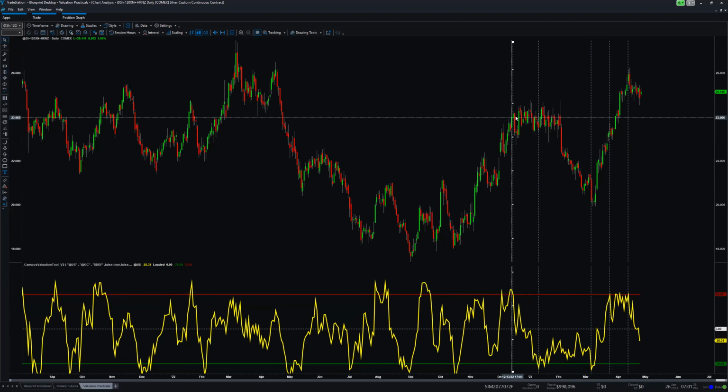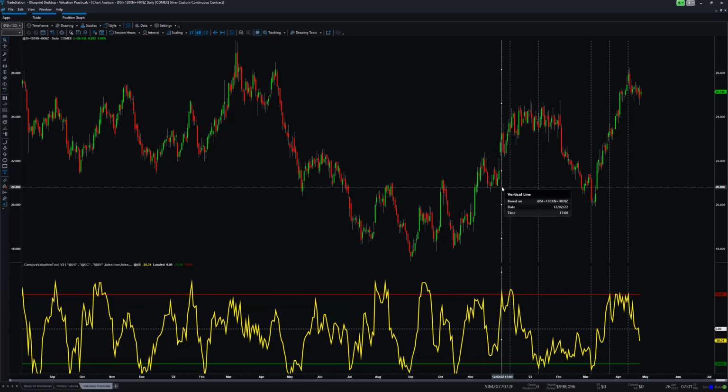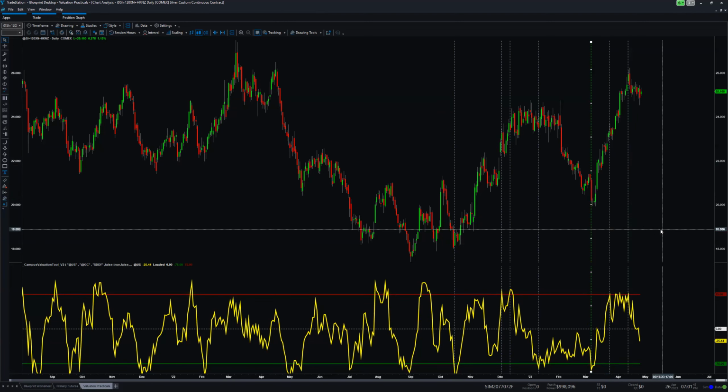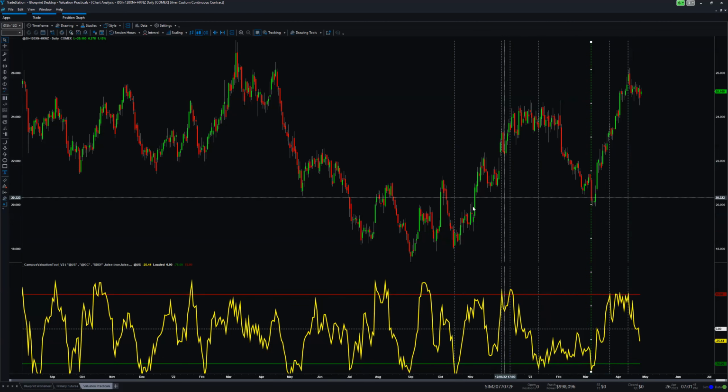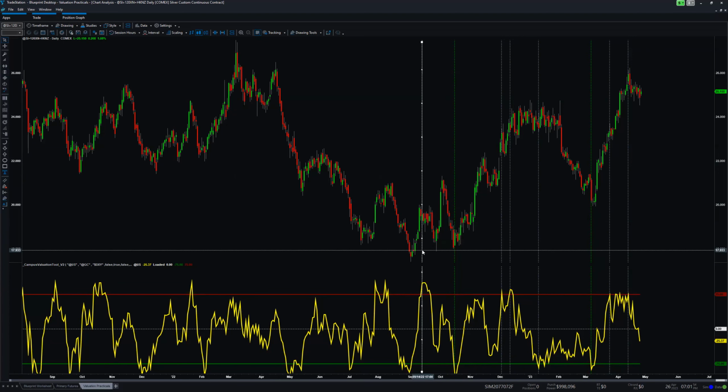Here we're overvalued, nothing much happens. Here we're overvalued, nothing much happens. Then here we're undervalued, we produce a major rally in price. So regardless of the context of price and the trend, I'm just going to put a few lines in, and I'm going to mark them green if they worked, and leave them as is if they did not work.